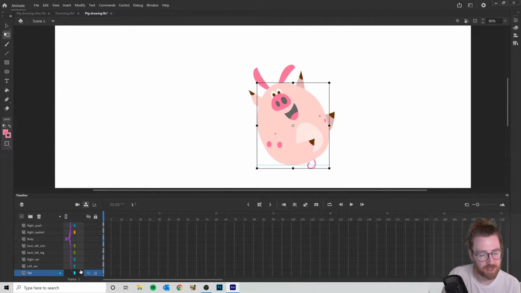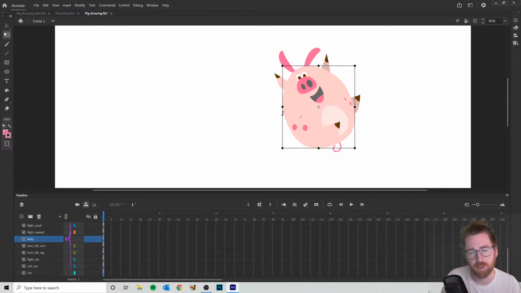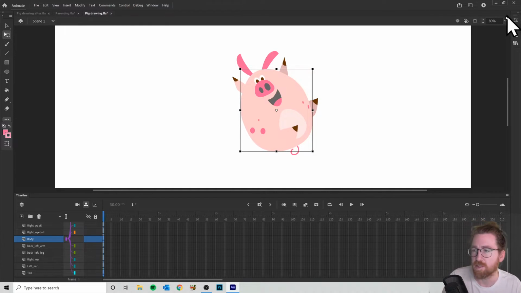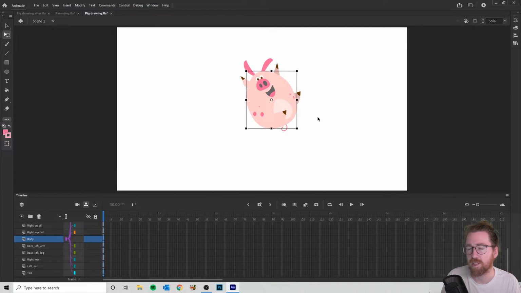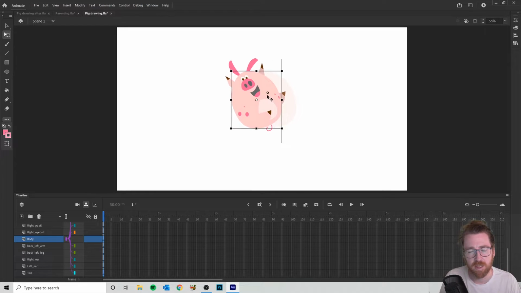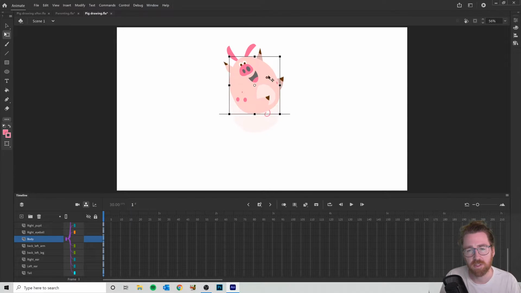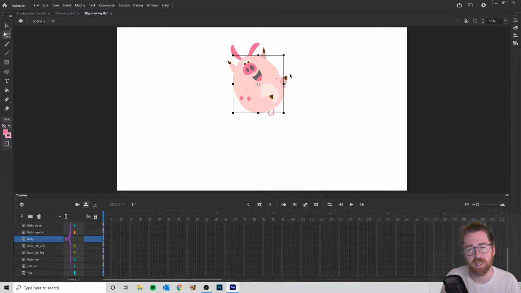And have a look through your layers and just make sure that all of these little lines should all have a line coming off the layer in towards the body layer. So you'll see if I grab my body and I move it, my whole pig comes with it. So what I'm going to do now is go to my view and just fit in window. So there's my canvas. I'm going to get my pig into a position, so probably about there.